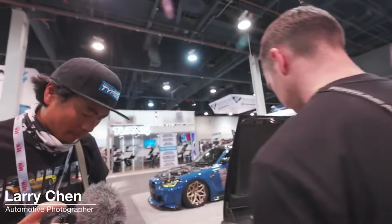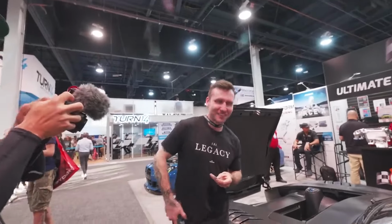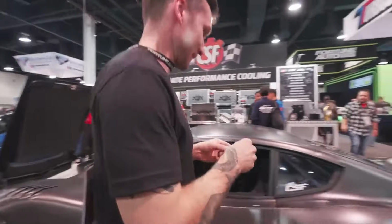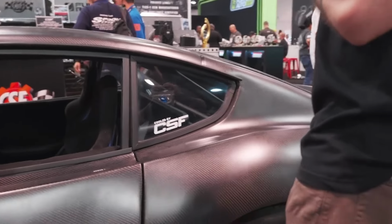Photos, yeah. So what are your thoughts of this event? It's all right. No, it's incredible. It's one of the cars of the show for me here. Thank you. I really appreciate that. Yeah, dude, I did the last car. I got to do this one, too. I still have the sticker on my last car, too.